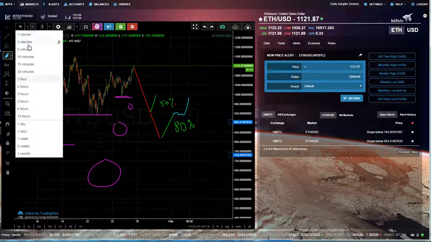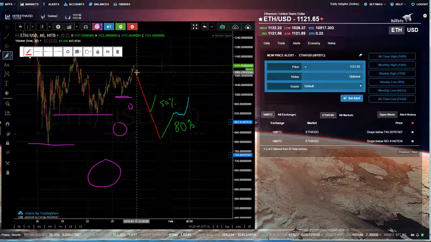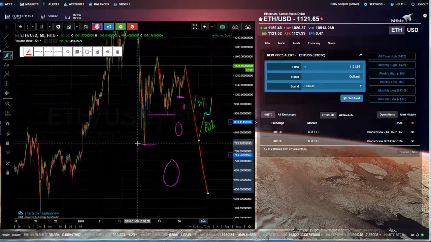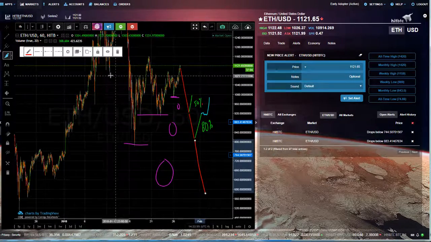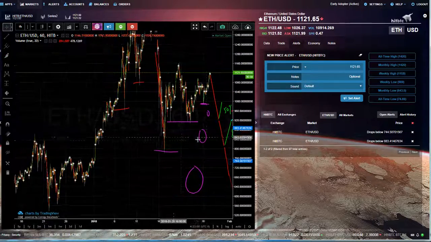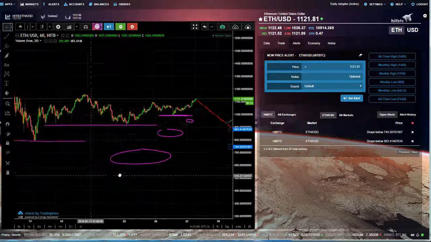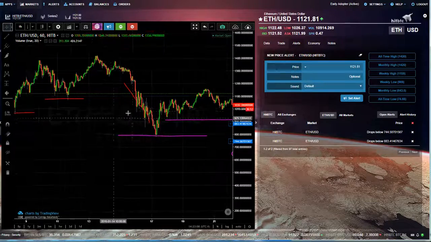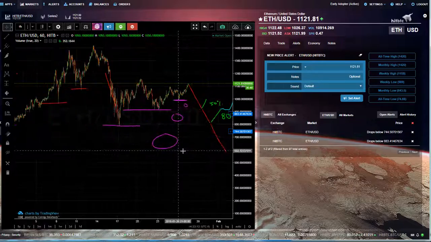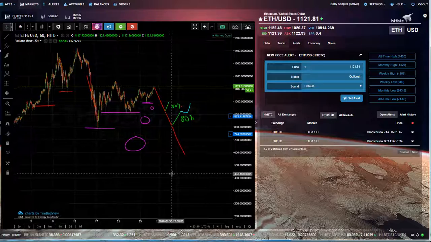So, finally we have the third option, which is that it might just bypass everything and just crash like that, right? It could do something like that. And as you saw before, it did something similar. Like, here was a base, and it just... But you see how there's little bounces in between? Like, see how it came down and came back up, and it came down and came back up. So that's generally what's going to happen. It's going to come down and come back up, and then come down and come back up. That's just how it works.